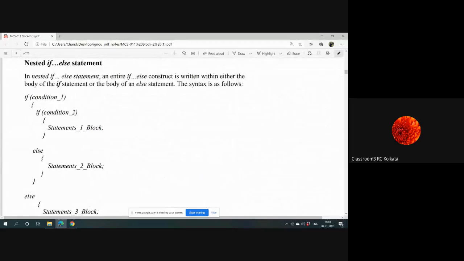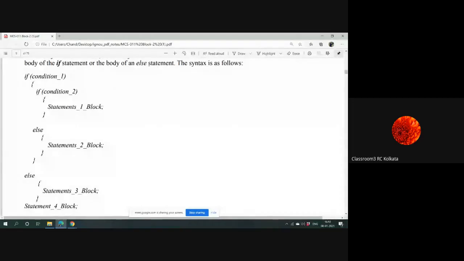See this one, nested if. We cannot do much now, just see how it works. See, this if opens. Inside this if, another if opens. Suppose this condition is true, then the compiler will enter here. And including condition 1 being true, if condition 2 is also true, then this statement will be executed. But if condition 1 is true and 2 is false, then this statement will be executed. Tell me once, where is this if being closed, in which line?